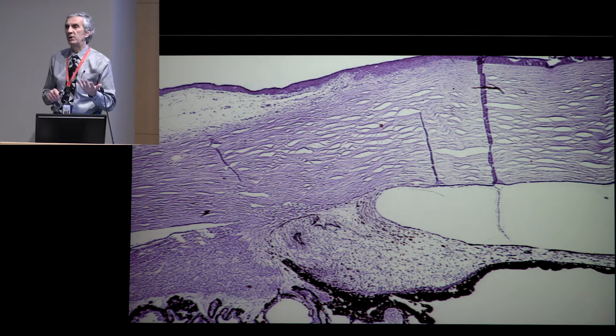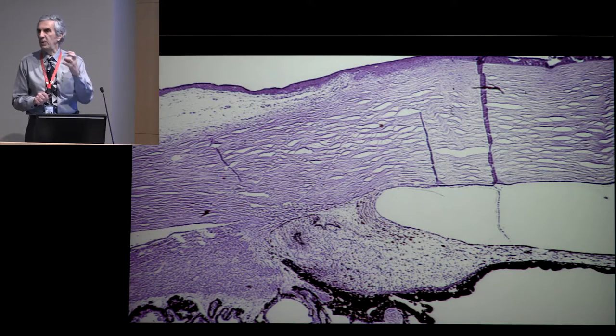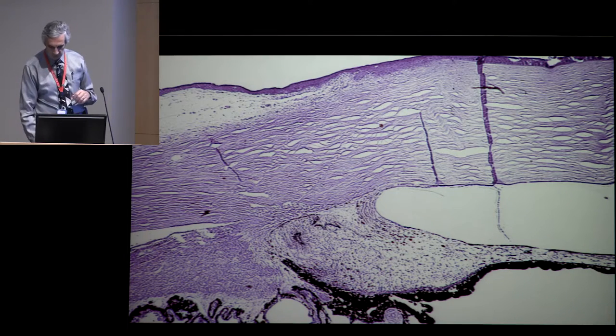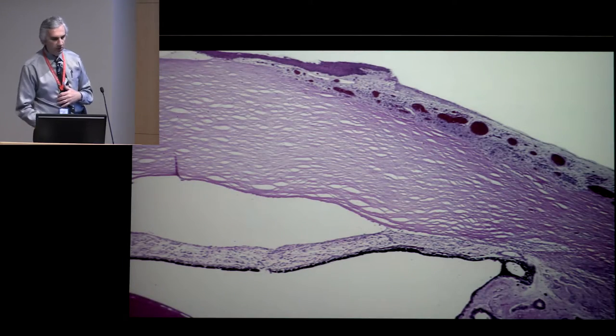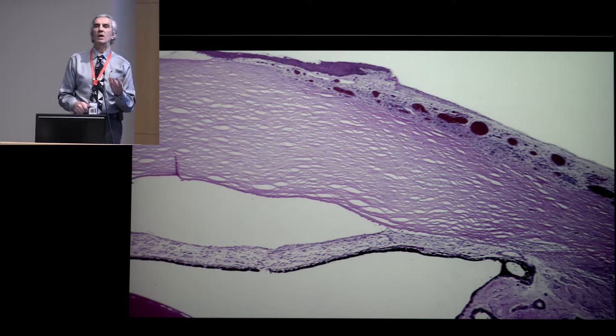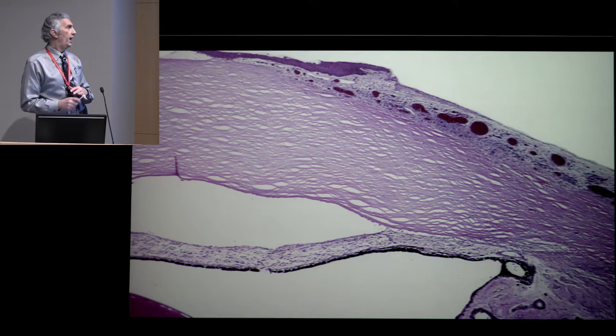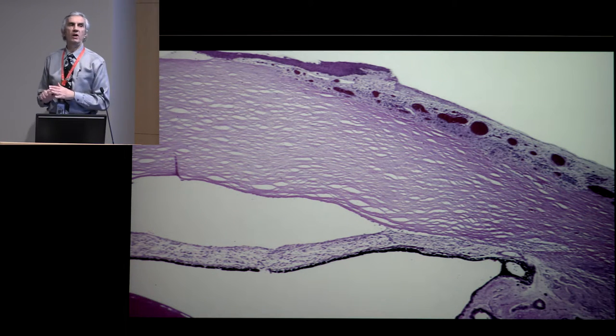And then a patient will come in and their pressure will be creeping up slowly but surely. You see them, the angle's closed, pressure's 40, they're not having pain, and they're cupped out. So you want to catch them before they get to this point. And here you can see another one, and so you can have secondary angle closure glaucoma due to peripheral anterior synechia. Adam, what's another reason you can have secondary angle closure glaucoma?